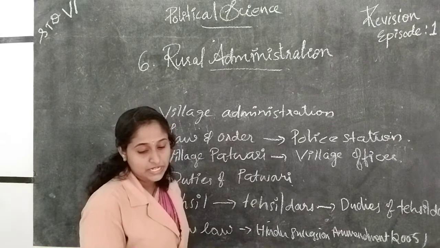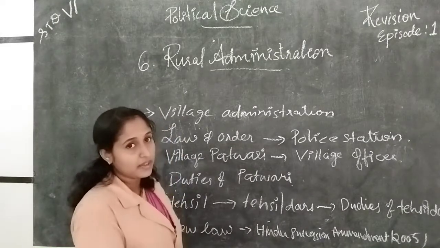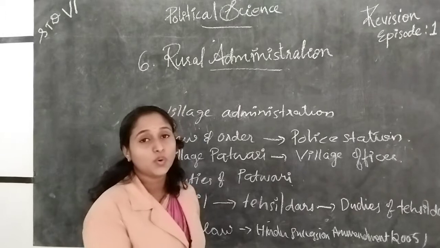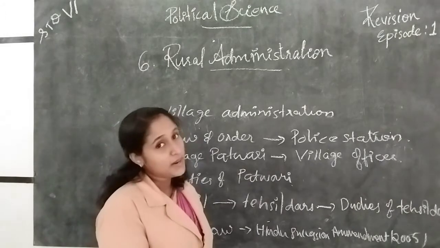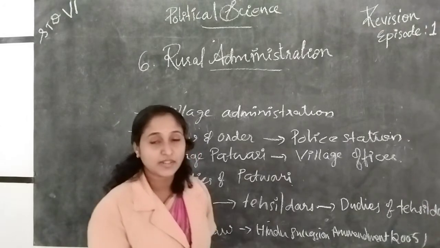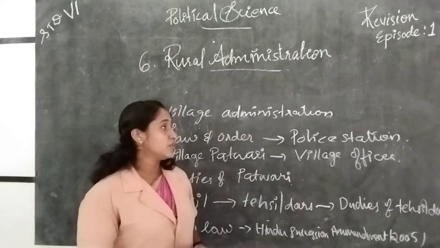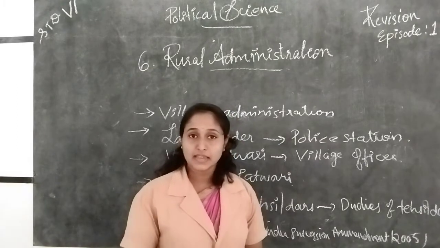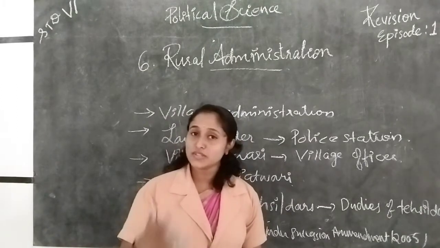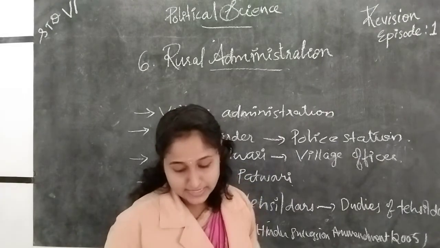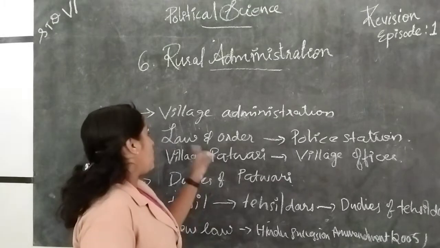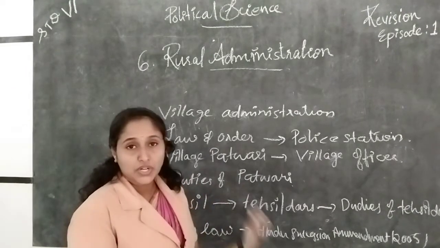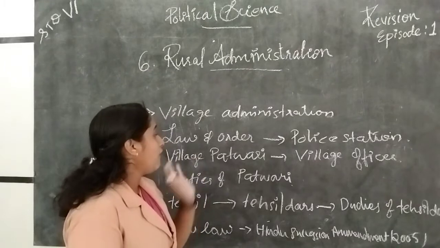Just look at the questions. What is the work of the police? We know that a police station is based on that particular village. The police also need to take care of the people in that particular region. So they have the responsibility to maintain law and order in that area. They file cases and investigate cases, crimes, accidents, injuries, etc. Those are the main works of the police. The next question is, two things the work of a patwari is. We already discussed collection of land revenue, keeping the land records and measuring the agricultural land as the main duties of a village patwari.